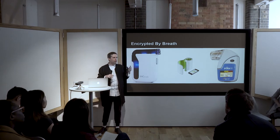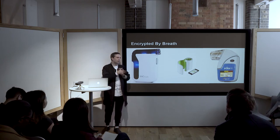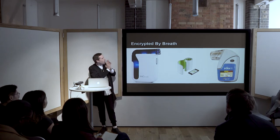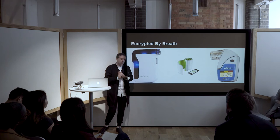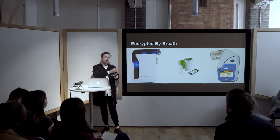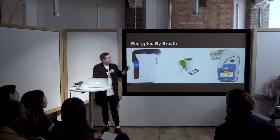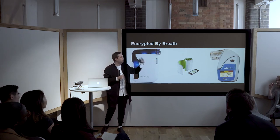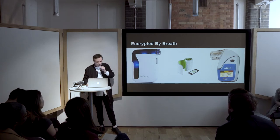I have friends that do a lot of breath work. I'm not into it, but they do the kind of breath work where after four or five years of practicing certain ways of breathing, you can lower your body temperature and things like this. What I'm interested in is how you use physiological techniques and ways of training the body, with real skills, that then allow you to encrypt virtual environments. In some ways, you could create a yoga order that meant only people at a certain level of enlightenment through Kundalini were able to access different areas, using hacked breathalyzers and things like this. This is something that I'm prototyping at the moment.